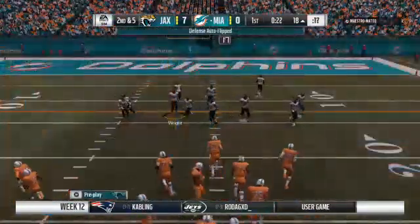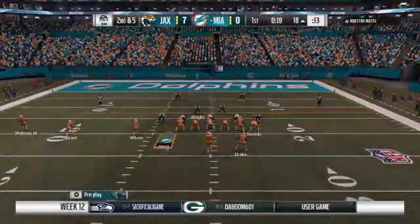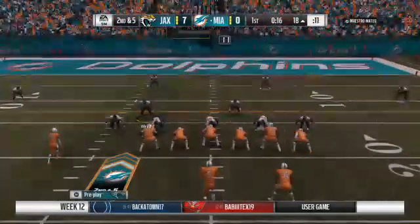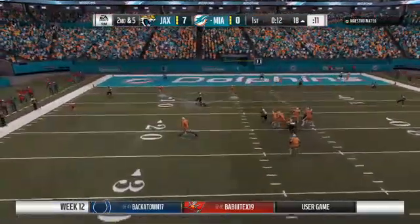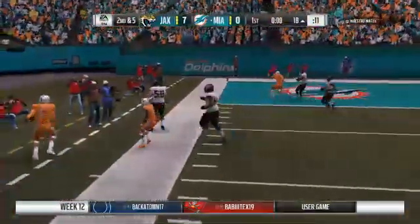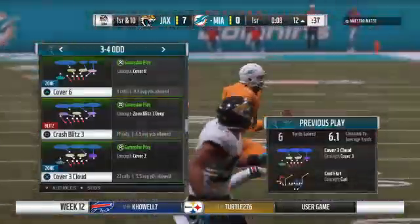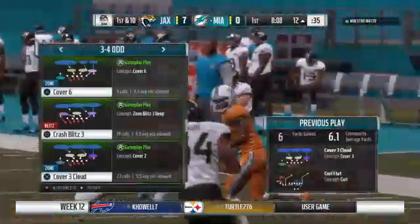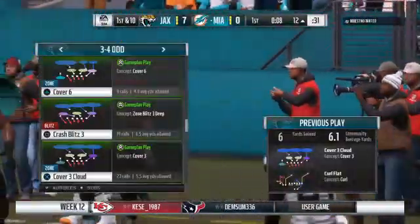2nd and 5 after the 5-yard completion on 1st down. Here we go now. From the gun, it's Mahomes. Forced out to his left. Busting free at the 10. And he'll be out of bounds, taking it just shy of the 10 at the 11 or the 12. Maybe not exactly what they had in mind, but that scramble good for 6 and a 1st down.